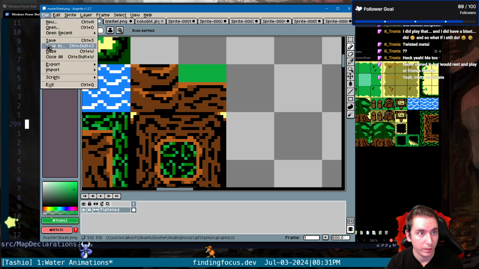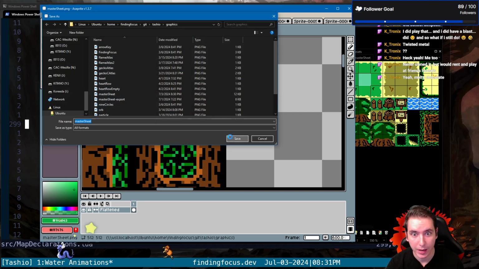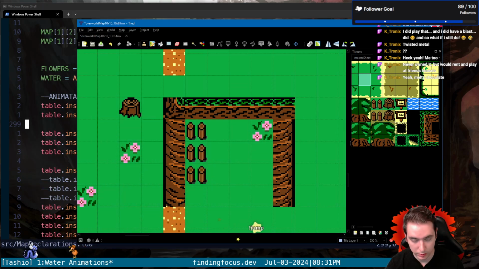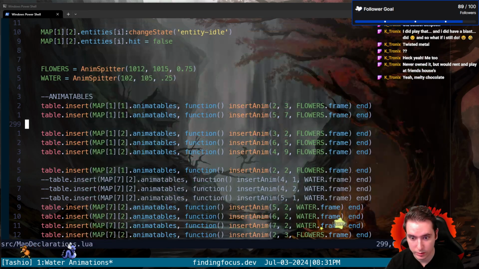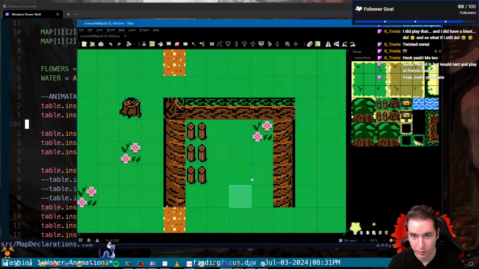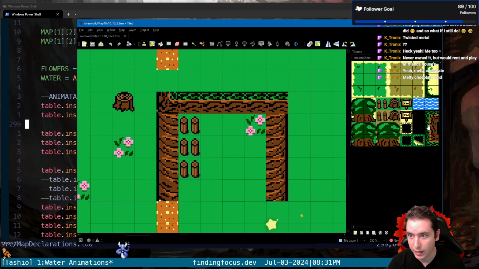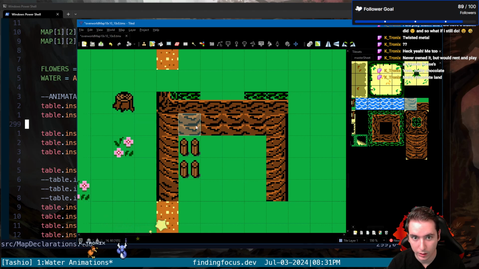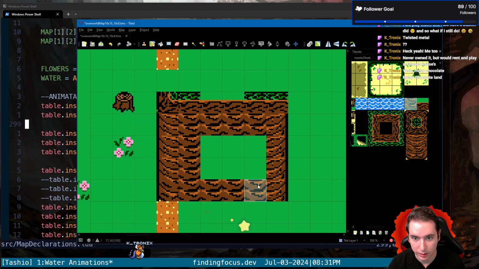So we will save as master sheet, export, then we will save this, close it, reload it, so we have access to our new tile. And we're gonna say, hey, there's a ledge right here that you could potentially walk up to, and then we have melty chocolate.